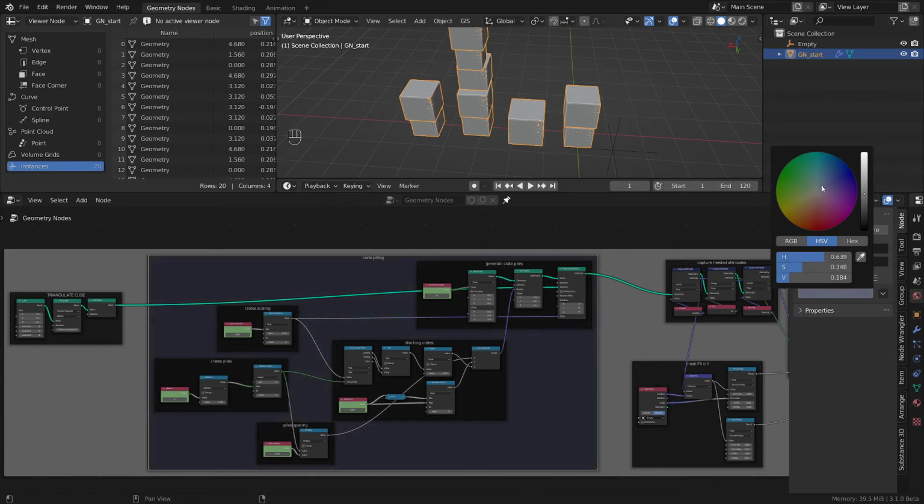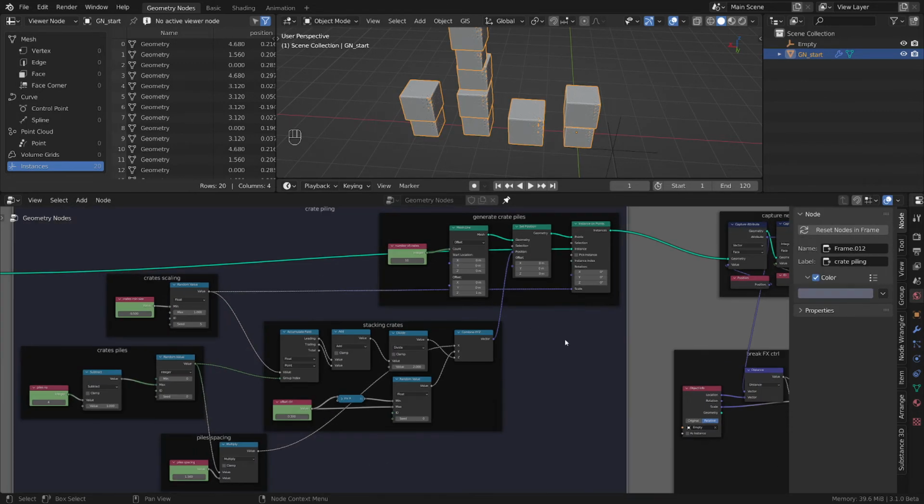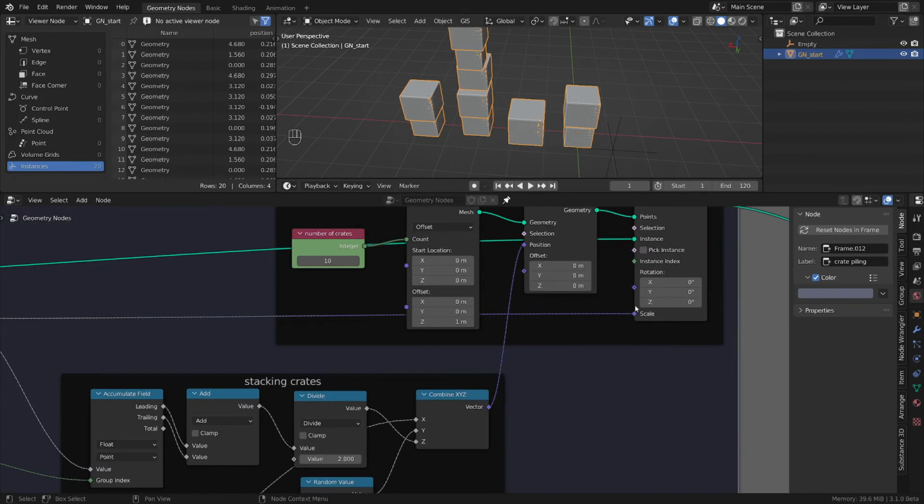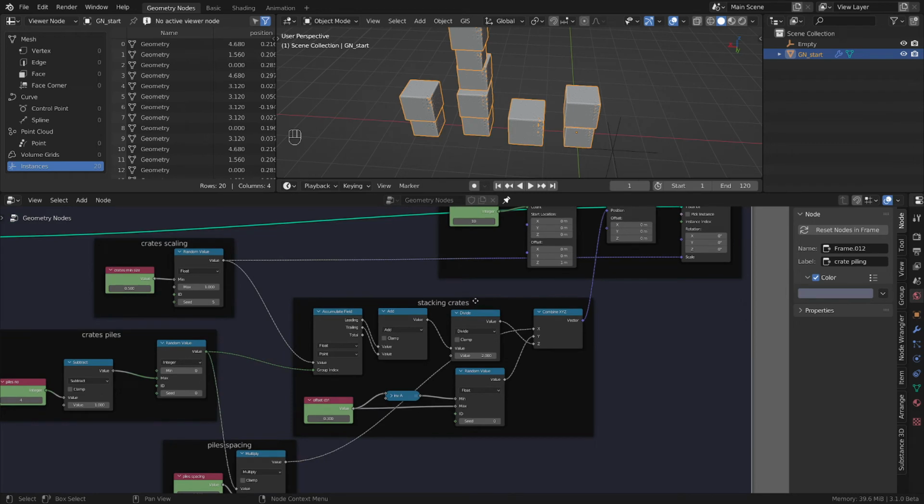So let's do it something like this. Yeah, that's great. And now in order to control the rotation, we will do another group here.